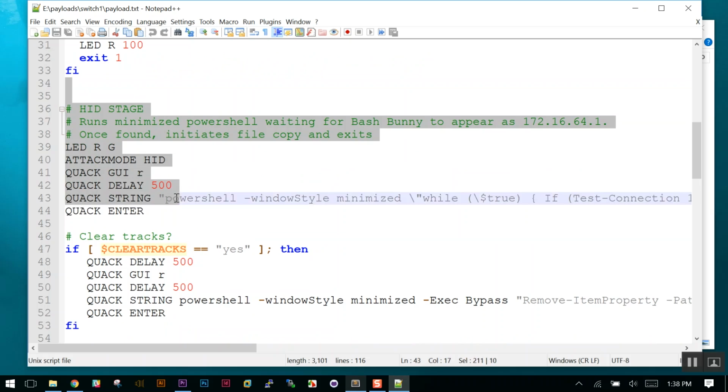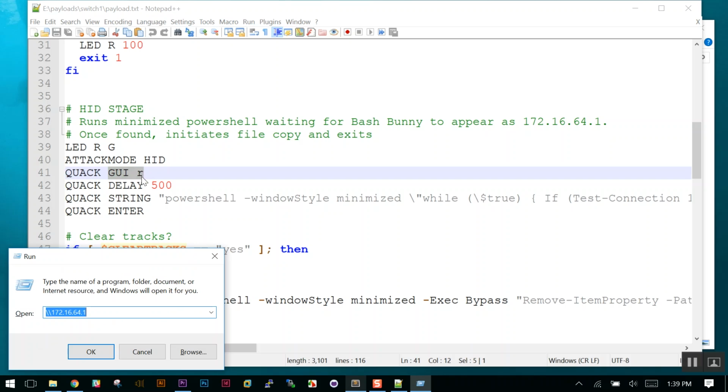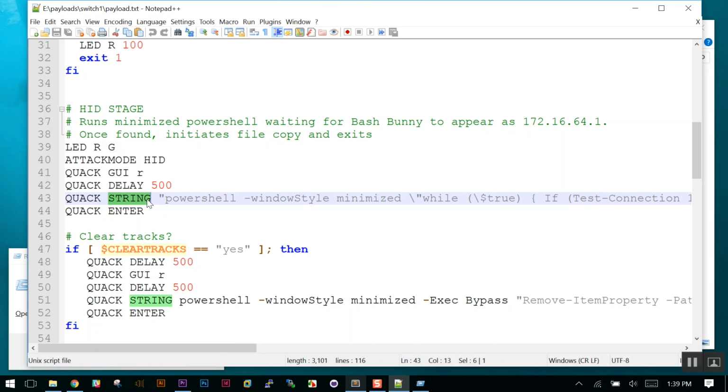So the very first stage of this payload is a HID stage. What that means is we're going to inject keystrokes into the computer. And then once we're done injecting keystrokes, we're going to switch over to a different attack mode. So we can have multiple stages in our attack, and it can be conditional based on different variables. This part right here says, go into attack mode HID, so it'll accept Ducky Script and type just like a keyboard. We can say GUI R, which I know will pull up the Run dialog, and then we enter in this string. It's going to type everything that's in these quotes right here.